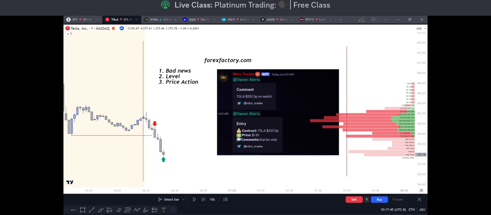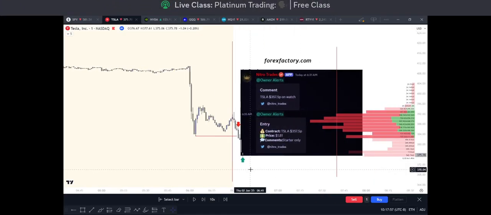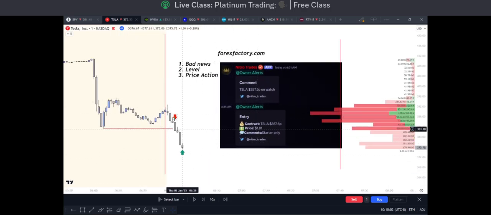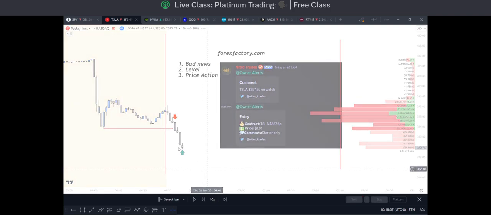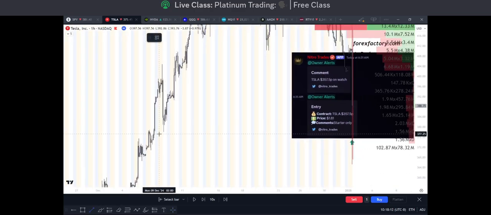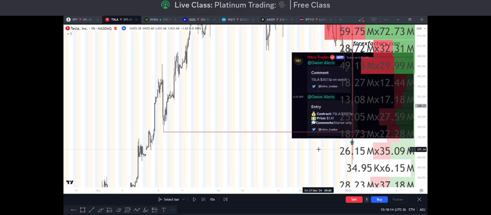Your RR is 1 to 2 or something else? Again, I don't focus on the actual RR itself. In general, it's going to be 1 to 3, 1 to 2 maybe, sometimes higher, sometimes lower. But focusing on the RR itself is nothing because let me tell you this, the market doesn't move based on what your RR is, right? It moves from one level to another. So if you're focusing on, oh, I need to catch a trade that's 1 to 3 R, the market's not going to move based on your R, okay? It's going to move from, for example, today I exited at this low. And the reason for me exiting at that low is because we had the next key level, which was right down here, if that makes sense.